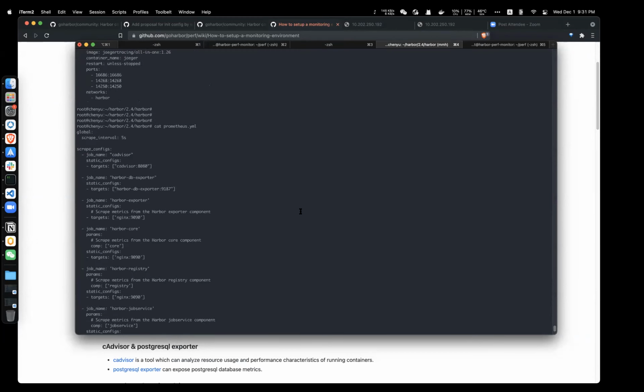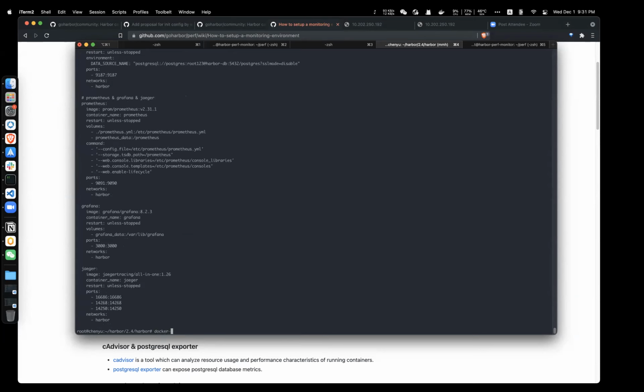So let's deploy with just one command. You need to append the monitor.yaml and up with the background flag. Okay, let's wait a moment.